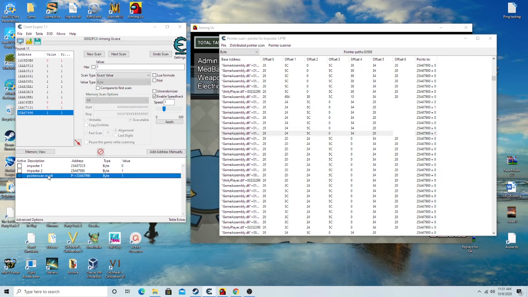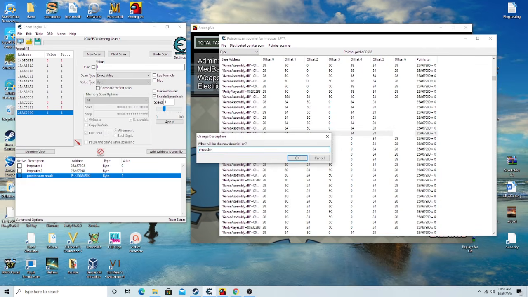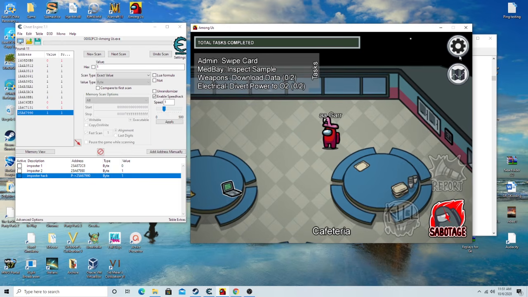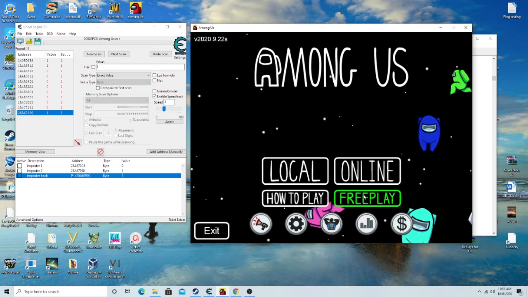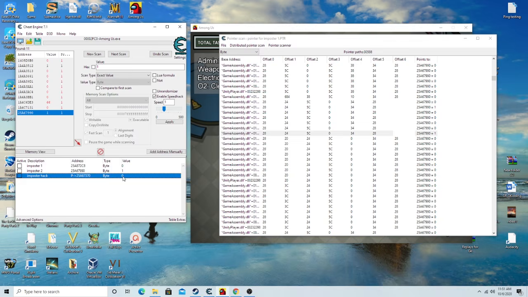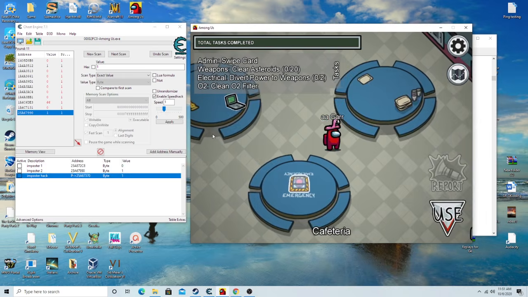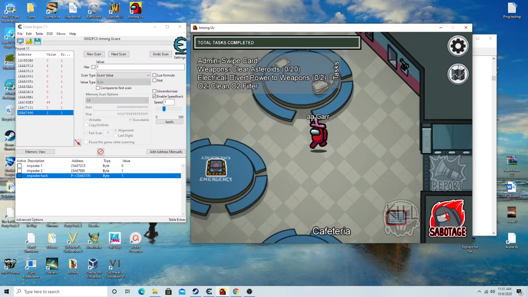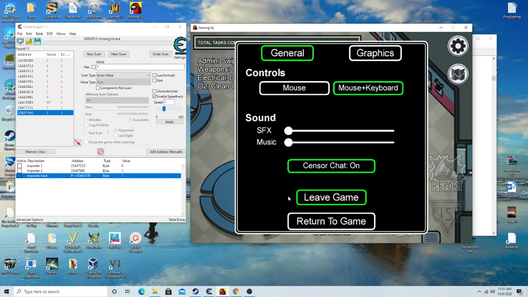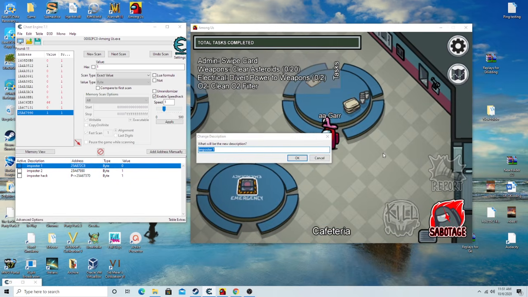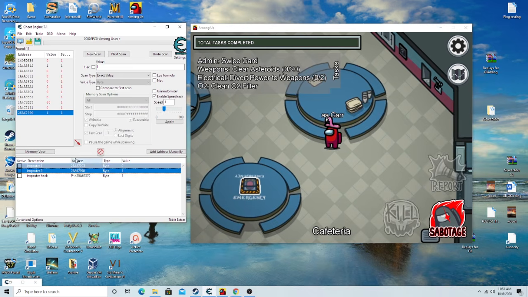So now we know that this is the imposter hack. Now if we were to leave this game, come back, it changes this value to 0. Change it back to 1, and we're again the imposter. So we know that this hack works. And essentially, we can change these values and it wouldn't actually do anything, but we're not going to. We're going to go ahead and remove these two.